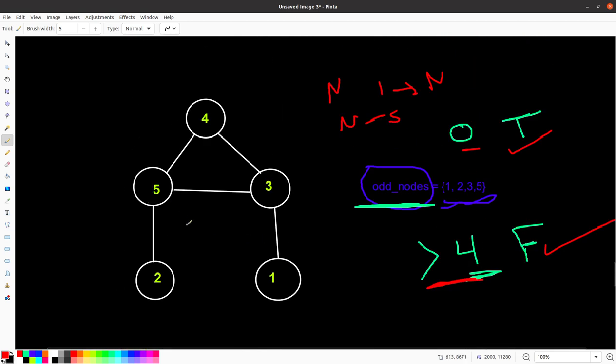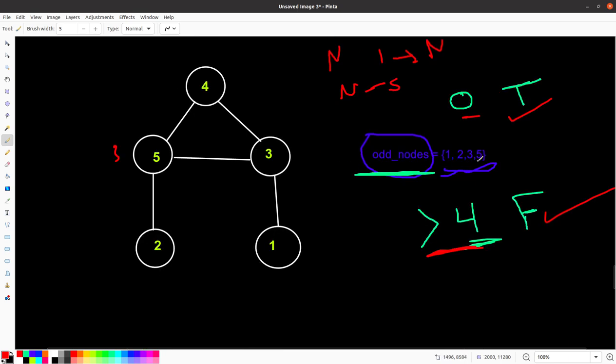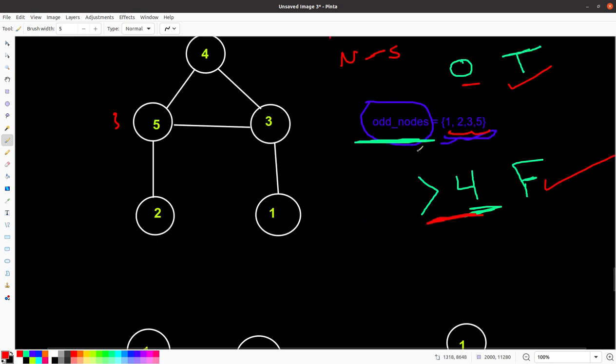Now for equal 4 we need to check. So for this case we have this 3 and it's here 1 2 3 4, and to handle the case for 4 we will cover all the cases. So for the first node 1 we take 1 and 2 and 3 and 5. We see if this pair and this pair are disconnected, if there is no edge between these two, and there is no edge between the other two, we return true.